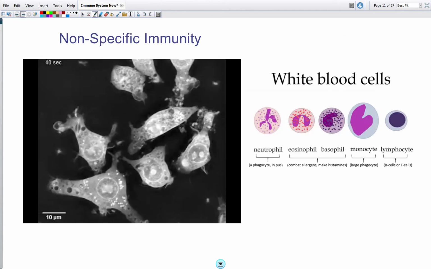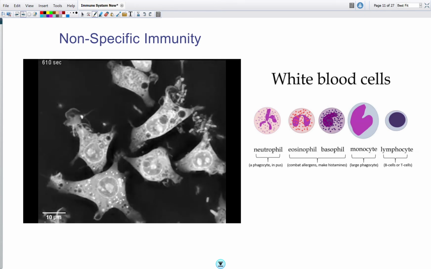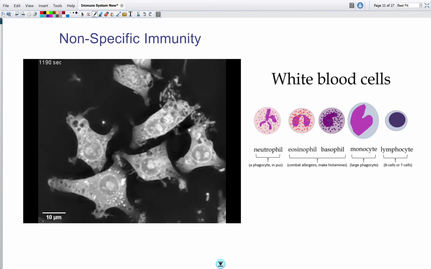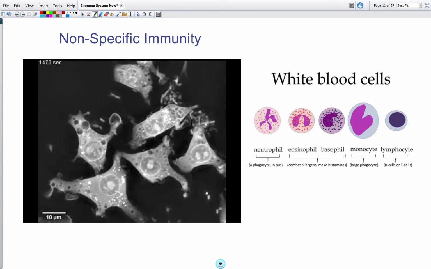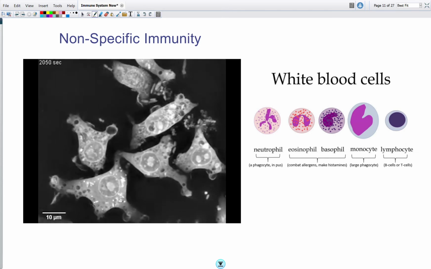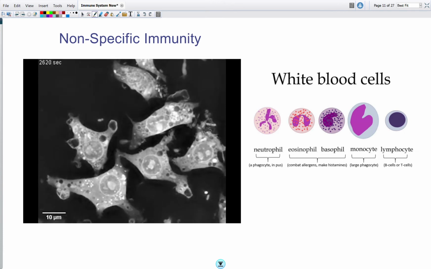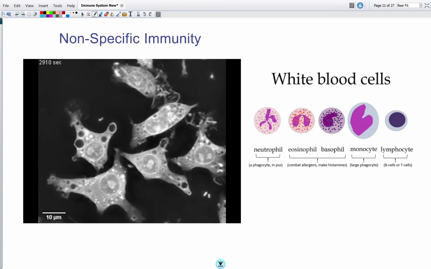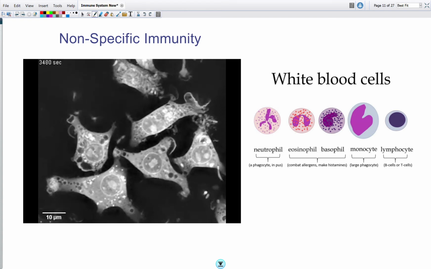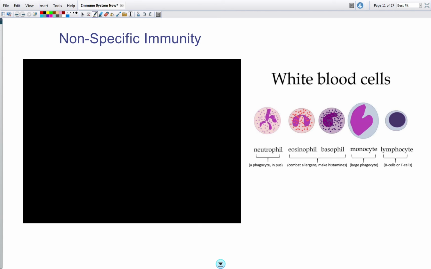Here we have a video that shows white blood cells, these large cells, doing phagocytosis on the tiny cells, the bacteria that you see in the picture. And you're going to notice some of these cells are starting to do phagocytosis and bringing those cells into vacuoles. And as the vacuoles engulf the bacteria, lysosomes break down all of those bacteria into tiny little components. Those little components are the proteins on the bacteria's membranes that are then used by the white blood cells to identify what kind of pathogens they are.